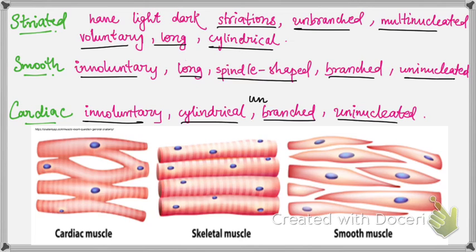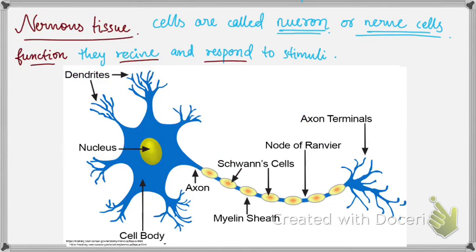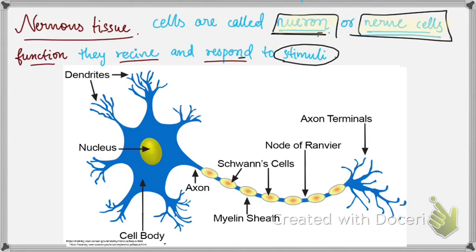And now you have the last topic, nervous tissue. In this tissue, the cells are neuron cells, or we call them nerve cells. They are very long and branched, as you can see in the picture, and this is because they have to respond fast to stimuli. So they have to swim through the blood, and because of this body shape, they can move fast in the fluid and take messages from one part to another.